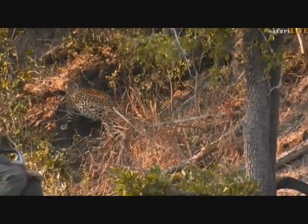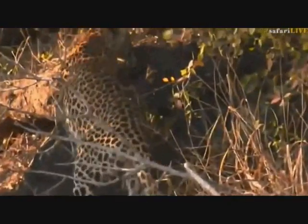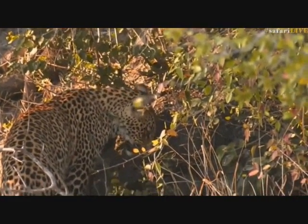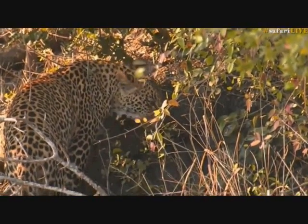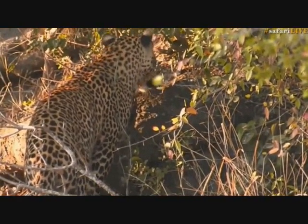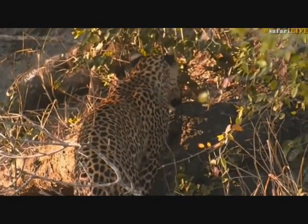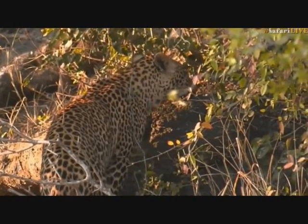And I believe a lot of you are super excited that it is Thamba. It is really cool to see him. He's such a, like I say, such a beautiful cat, and this young, youthful exuberance is still present, so he moves around quite a bit, and he's quite an entertaining character to follow. So I'm also super excited, and any day spent with Thamba is a good day.